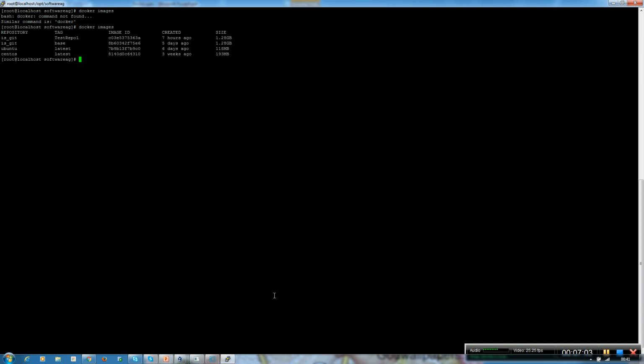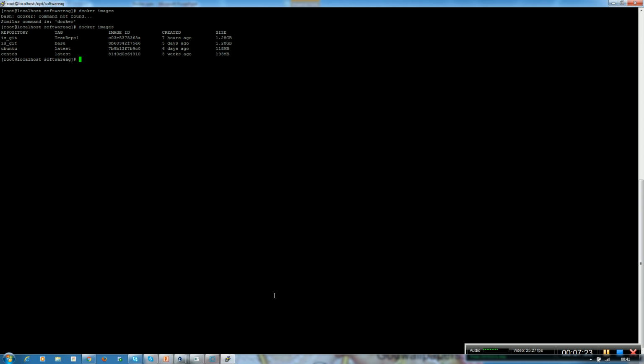If you just type docker images, you'll be able to see the list of images that are already loaded into the Docker engine here. A Docker image is just like an image. From this Docker image you can create a number of instances.